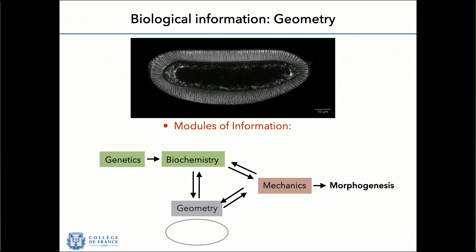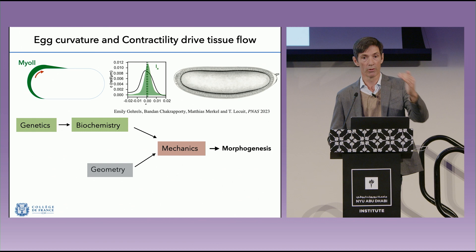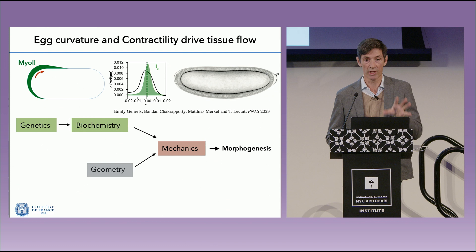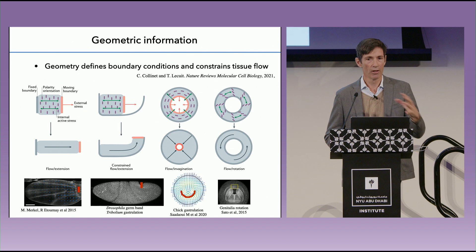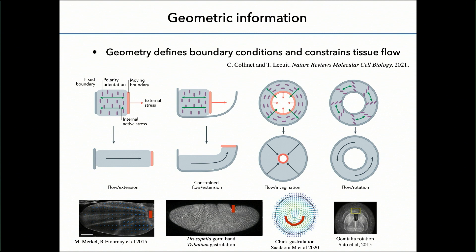What is missing is precisely what I refer to as structure or geometry, which you need to inherit as a template to kickstart and maintain the organization of life from its dawn four billion years ago. In the context of the fly embryo, this would be the shape of the egg laid by the mother — an ellipsoid with particular dimensions, not a sphere or a tube. We showed that the curvature of the egg is information that, when interacting with contractility, drives the directional flow of the embryo toward the dorsal-anterior region. Changing the geometry — changing boundary conditions — completely changes the dynamics, going from one-directional to rotational or centripetal flow.